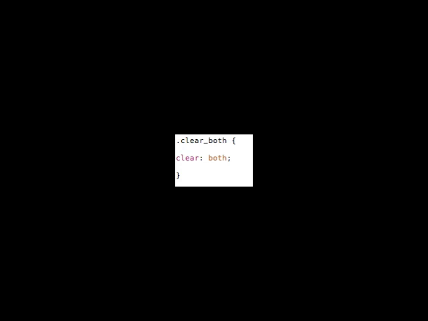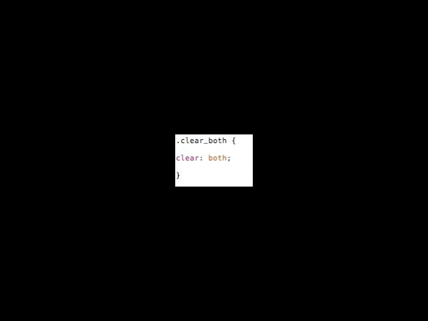Now, this will also illustrate another technique in cascading style sheets, which is the use of the class selector. As you can see here, I have a class selector, which a class is defined in CSS by putting a period before the name. So you have period, clear underscore both. You have the opening curly brackets. You have the property, in this case clear colon both, and then you have the closing curly brace.